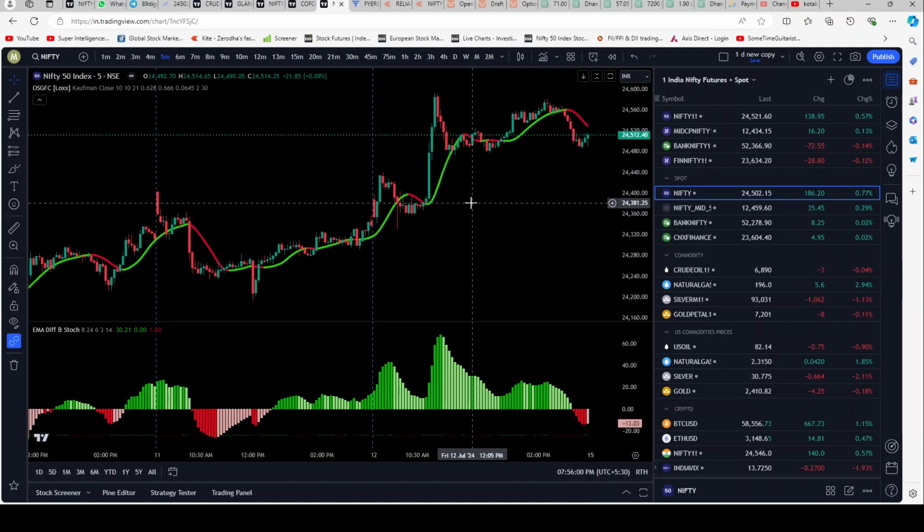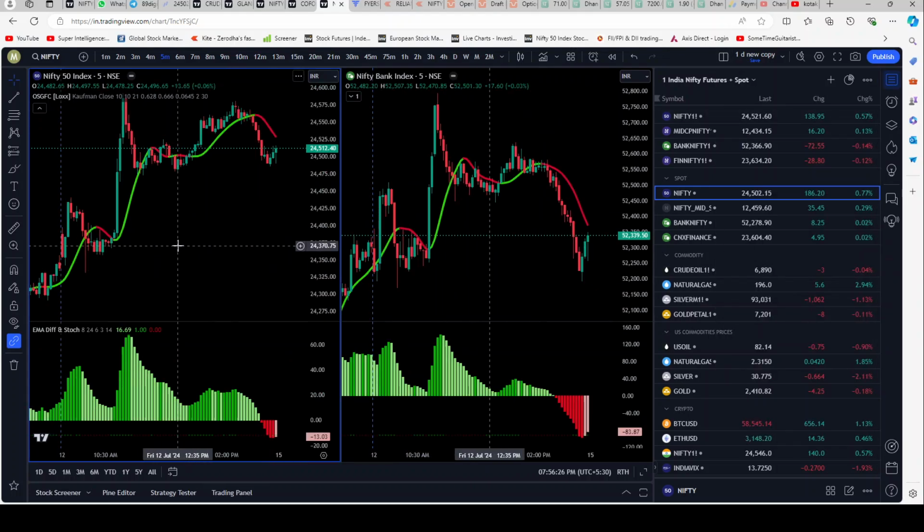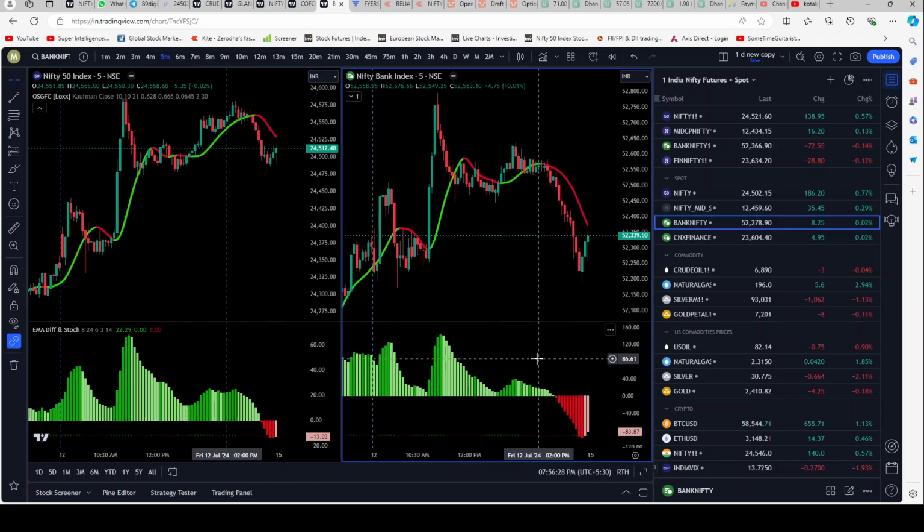So these two indicators are for people who don't like a very complicated view. They don't like noodling with indicators. They want to work with the indicators on their default settings, and these two indicators by default work great. You don't need to make any input changes in these two, and they work fantastic for Indian indices on the 5-minute time frame, especially if you are using it on the split time frame. On the left hand side you have Nifty, on the right hand side you have Nifty Bank, or you can have mid cap on the left and Fin Nifty on the right. Depends. If you have multi-screen, choose whichever way you want.